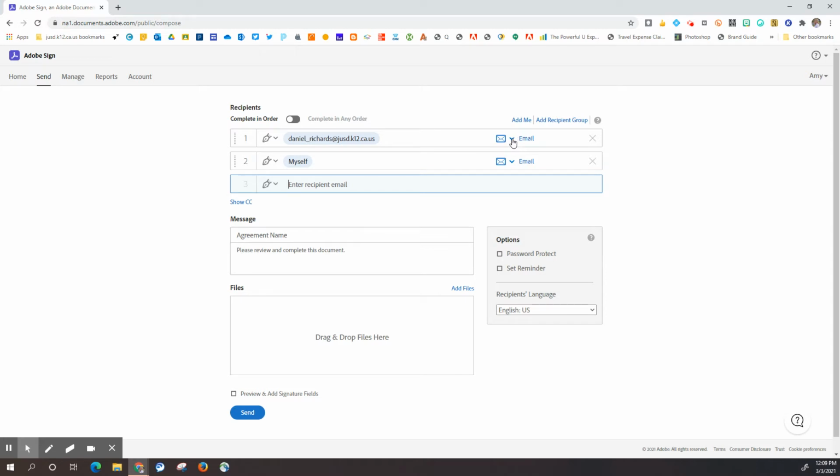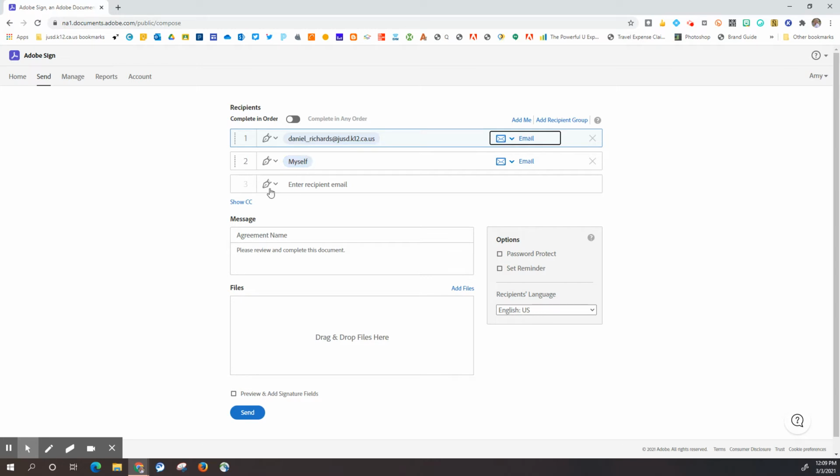You also have the option here of choosing how you want the authentication to happen, and we recommend choosing email, which is the default here. You also have the ability to choose the order that they are completed in. So for these documents, first they would need to be signed by Daniel, then they would be signed by myself. If it doesn't matter the order of the signature, you can toggle this off and it will be sent and people will be able to sign in any order. It doesn't need to go in chronological order with this toggled over.